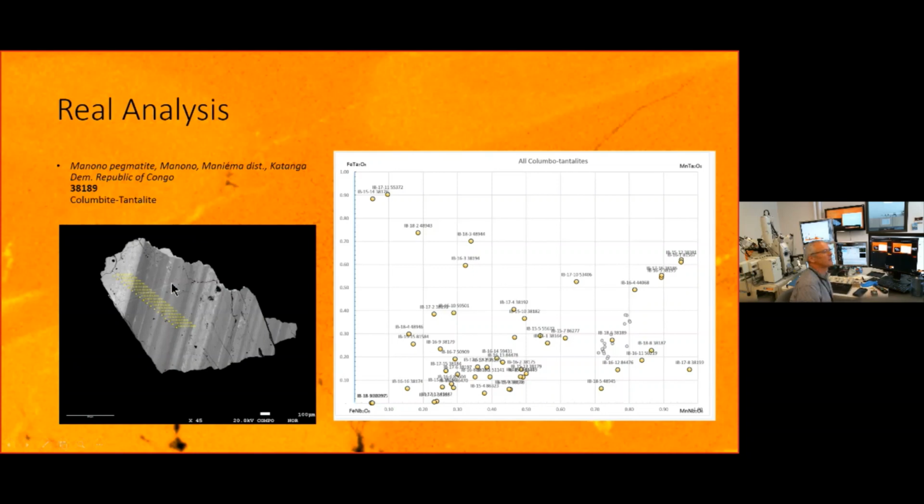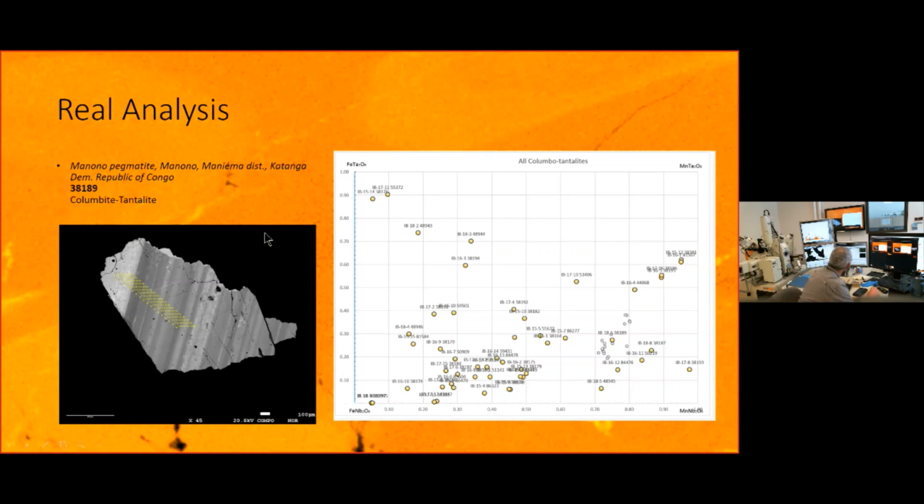This is, again, a mangano-columbite grain, and this is a backscatter image. And we know from backscatter that the higher the average atomic number of something, the brighter it is. So in mangano-columbite, we have titanium and niobium in the same site, and they replace one another. They have an actual one-for-one replacement in terms of atoms. So I know in this part here, the very bright part, that's the tantalum-rich end of that crystal.